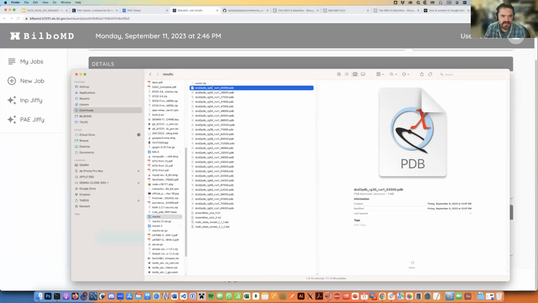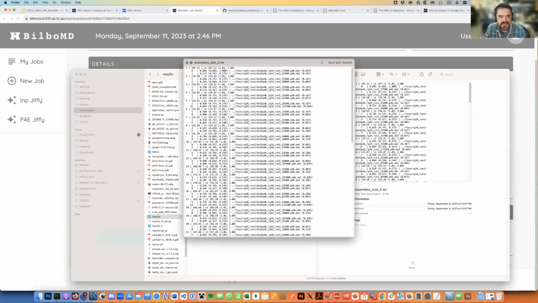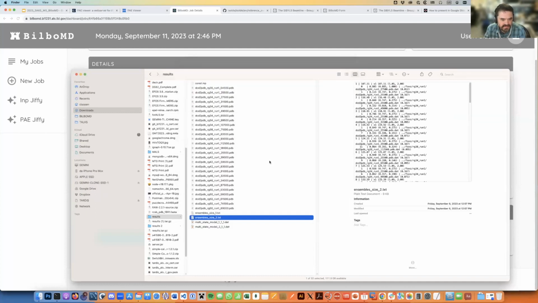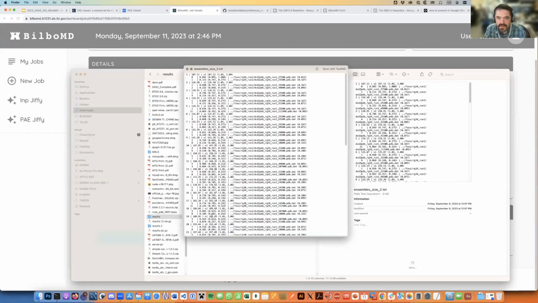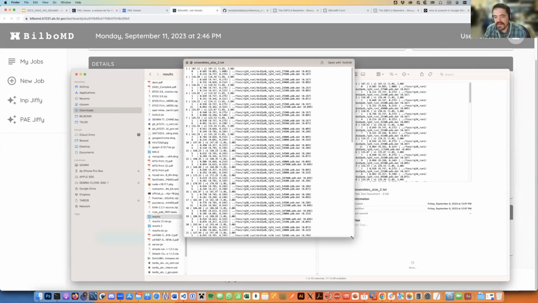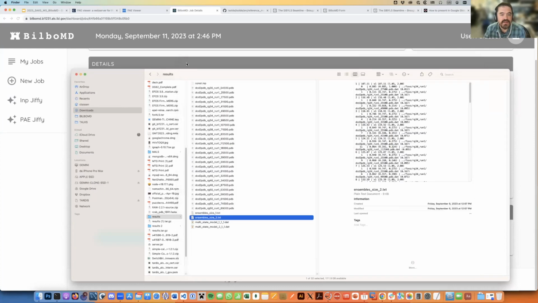This one has from RG30 up to RG50, and it's giving multiple models for each one. And I honestly don't exactly know how to interpret these. This is like a Mikkel thing. Yeah. So what I have to do on the back end is I need to interpret these ensemble size files and decide which of these PDB files to send back to the user. And I don't think I am doing that very well. So that's good advice. Thank you.